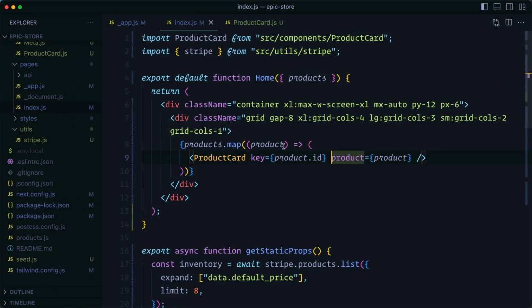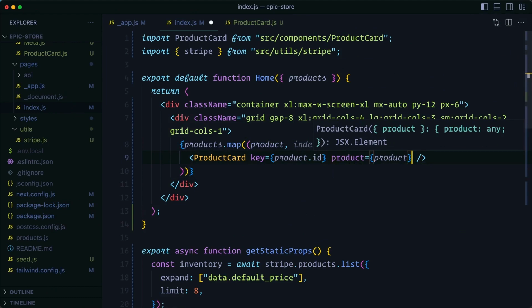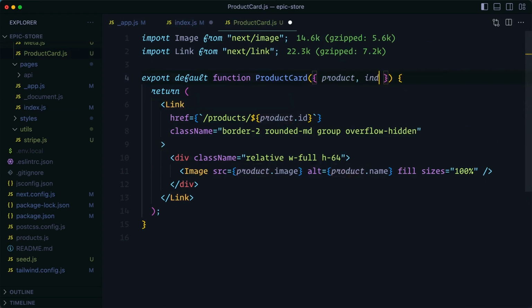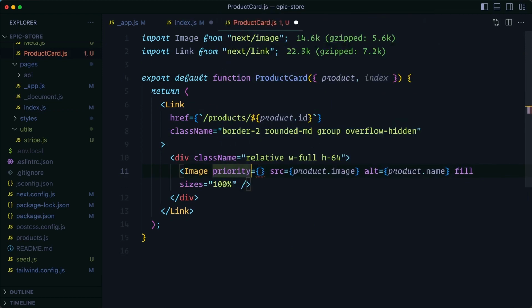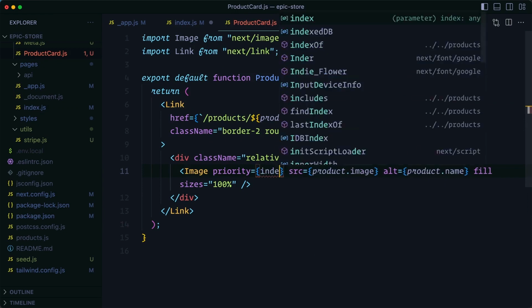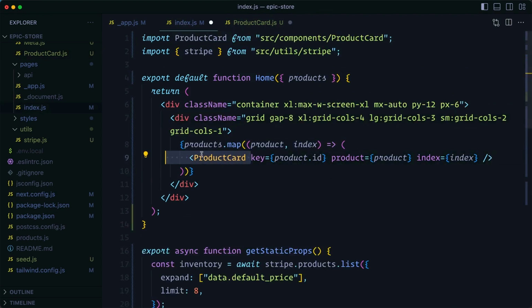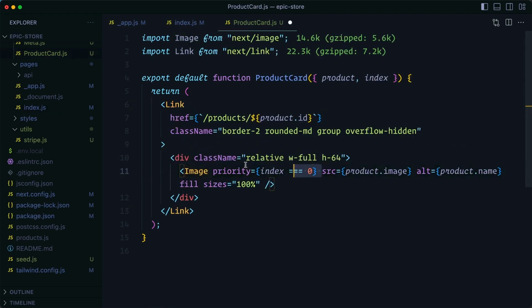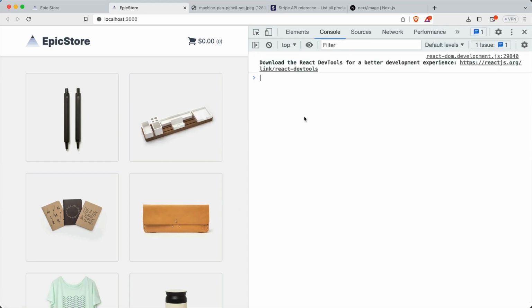One way to fix this, even though it's not necessarily required, is we can pass an index down to our product cards. So we can pass an index prop here, and we can destructure that from our props object within product card, and we can say, okay, for our image, we can have priority be true by writing a condition where if the index is equal to 0, meaning the first element in our array, in our first product card, then priority will be set to true, and you need to load this immediately. And now if we refresh, that error goes away.